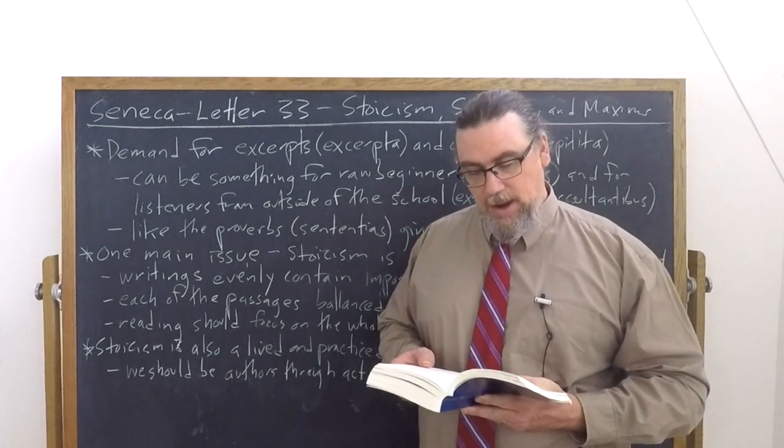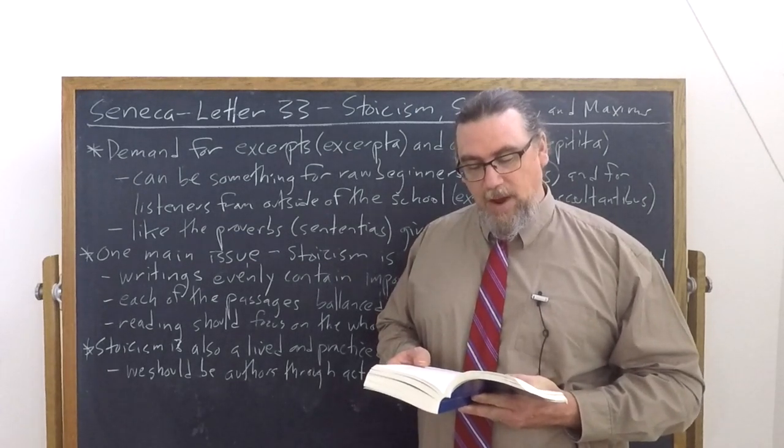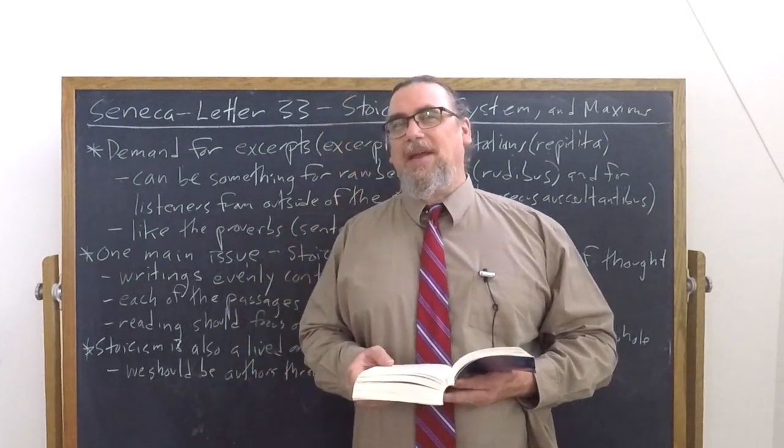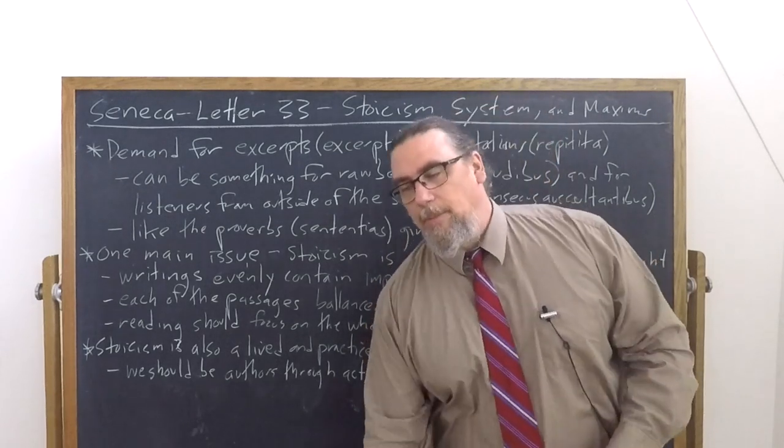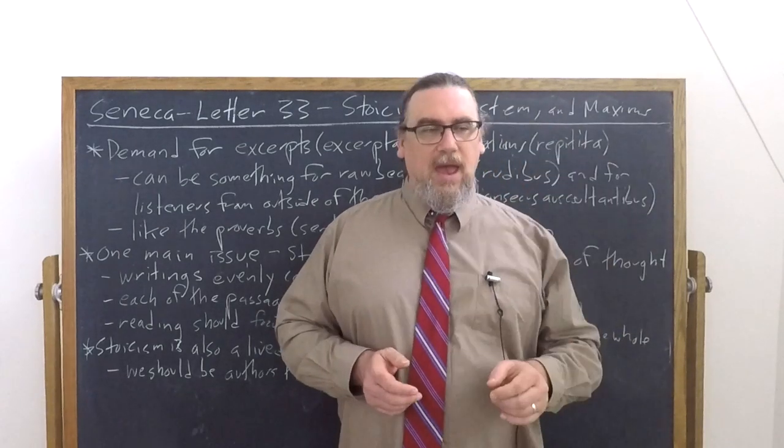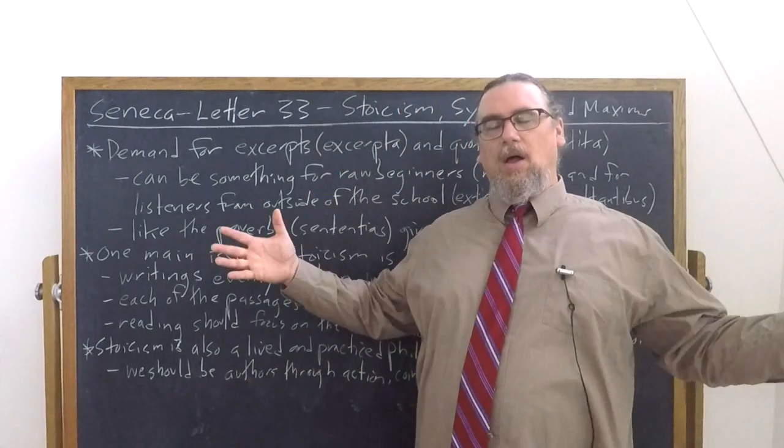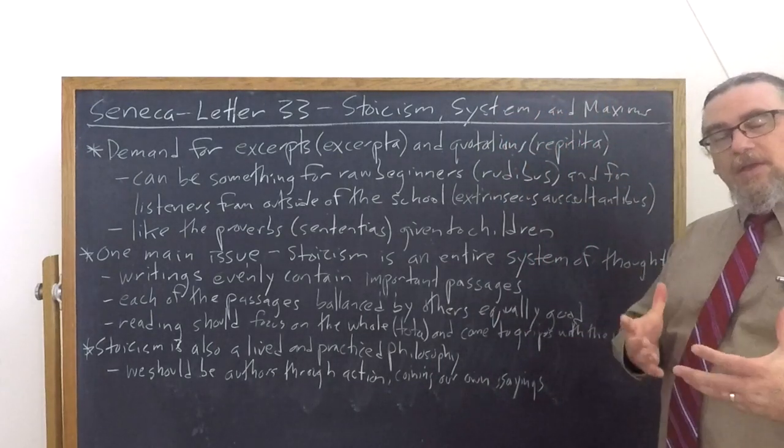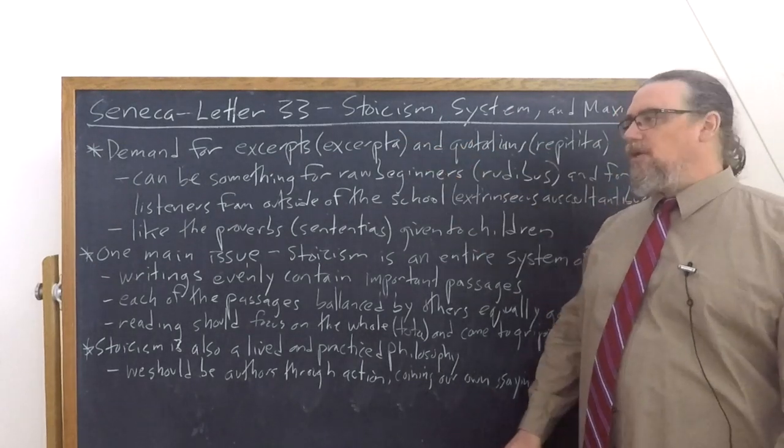So he goes on and he says, we have a number of resources, all equally fine. We cannot separate out just one. Even if we try, wherever you cast your eyes, you will read something that could have been outstanding if the remainder were not equally good. You could read Epictetus, and you could go through there and every single sentence could be a maxim if you want it to be, because they're all equally good. He's implying that this is probably the case for his own work as well. So why are you picking this passage instead of this passage and focusing on that? They're all balanced by others that are equally good. So there's a consistent level of quality.